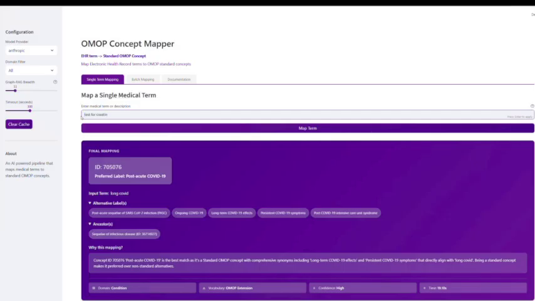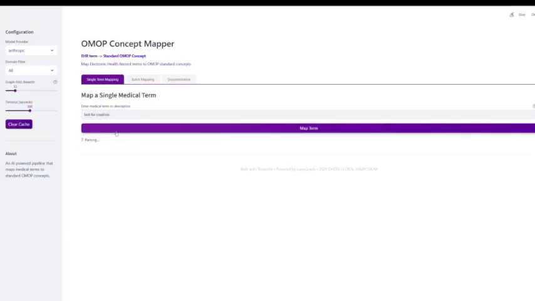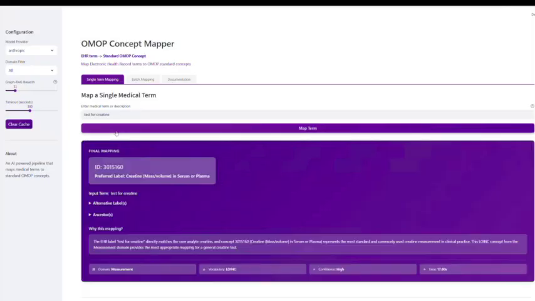Test for creatinine. Here, I didn't type the exact medical term, just a short description. The system mapped it to creatinine mass over volume in serum or plasma. That's a good general match since I didn't specify what kind of test it was. If I had said serum creatinine test, it would likely have chosen a more precise concept.